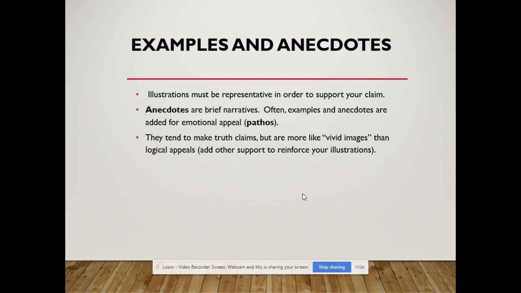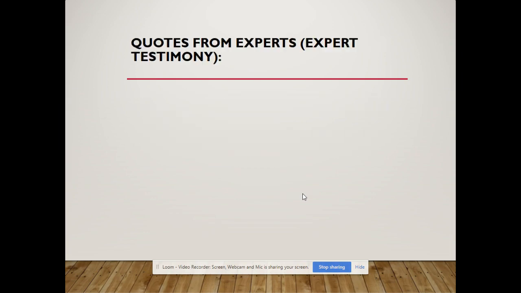Examples, anecdotes. Well, these illustrations, I think a lot of times are used for pathos, and pathos or that emotional appeal is important. People vote more on pathos than on logos or logic. So if you can convince people to get passionate about something, even if it's completely illogical, you will get people to side with you. So we still want to put together logical essays, trust me, in academia. But knowing when to use pathos is certainly a great strategy to get that emotional appeal. And I think a lot of the anecdotes and examples and illustrations you bring in do that as much as anything. And then you bring in logos to support it.